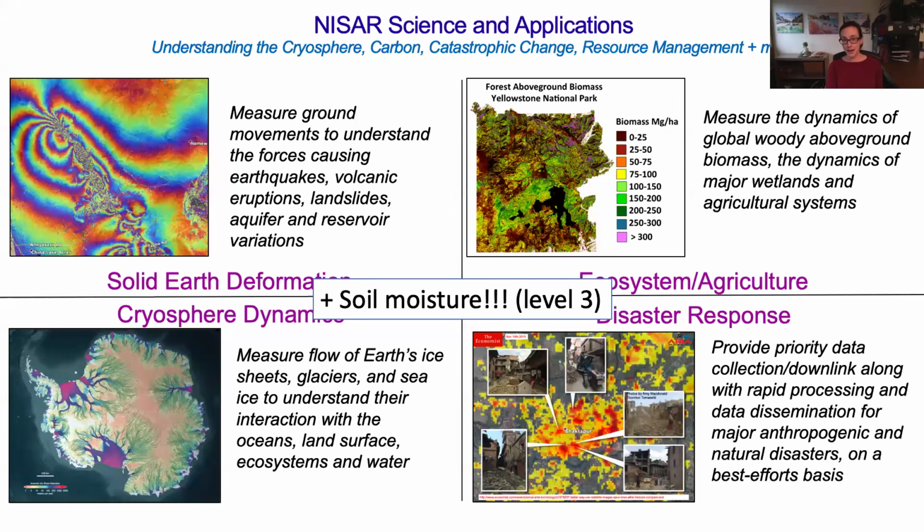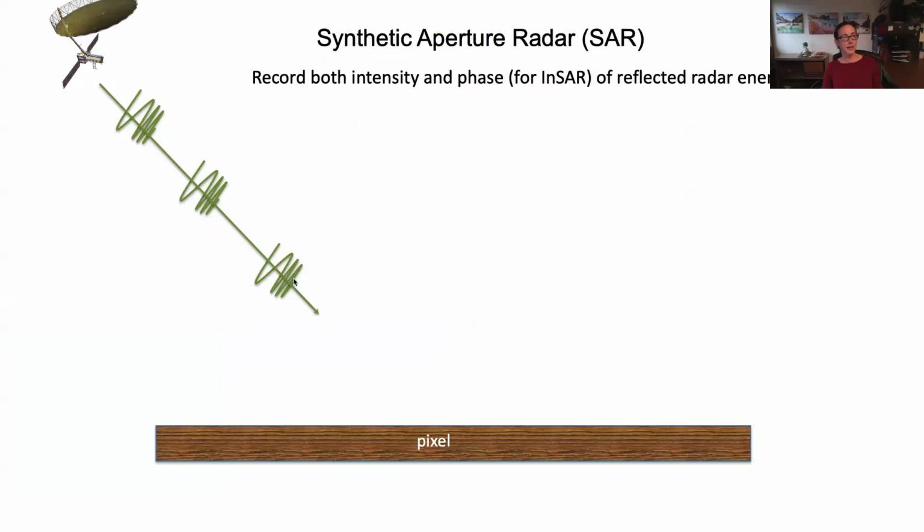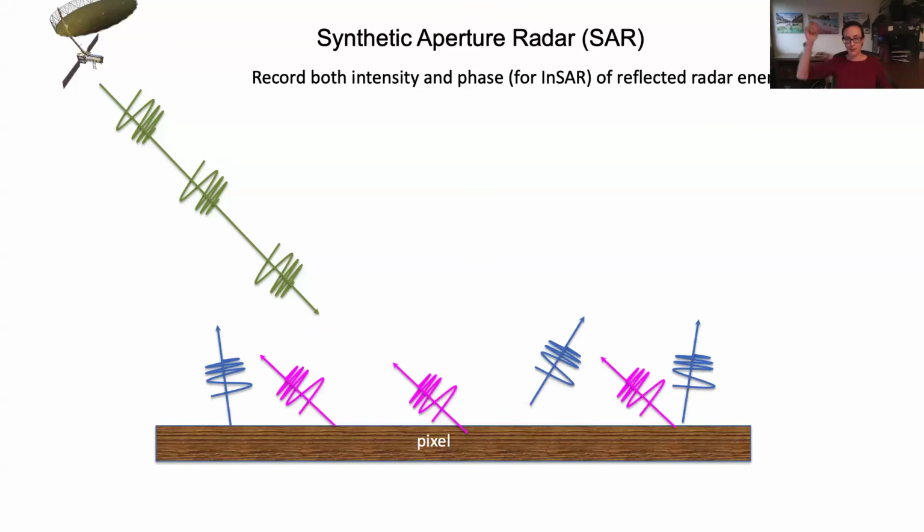So just to remind you, synthetic aperture radar, or SAR, is when the satellite sends out its own energy. So this is an active remote sensing approach. We're not just using reflected energy from the sun. And we record both the intensity and phase of the response back at the satellite. Some of the energy that hits the ground surface, because of little irregularities on the surface, will get bounced back towards the radar. That's what's shown in pink. But a lot of it's going to be bounced away, and this goes off back into the sky and we never see it again. So what we measure back at the satellite is just the portion that's shown here in pink.